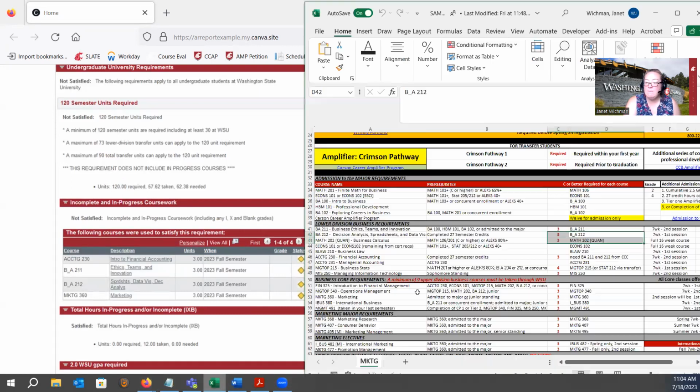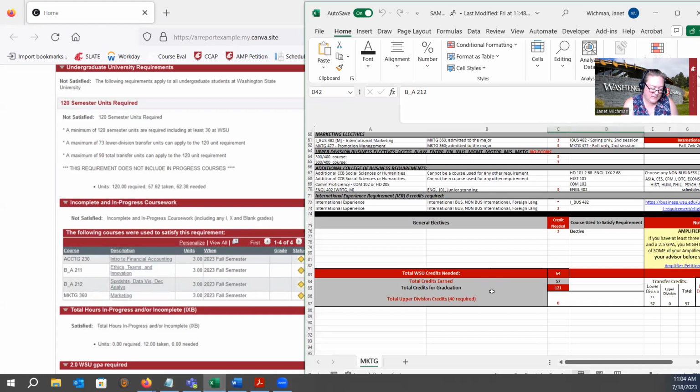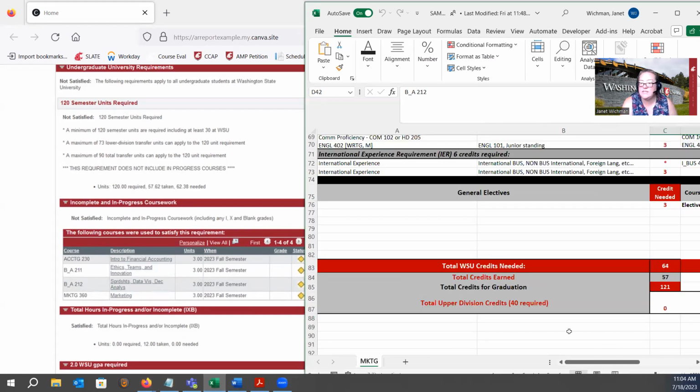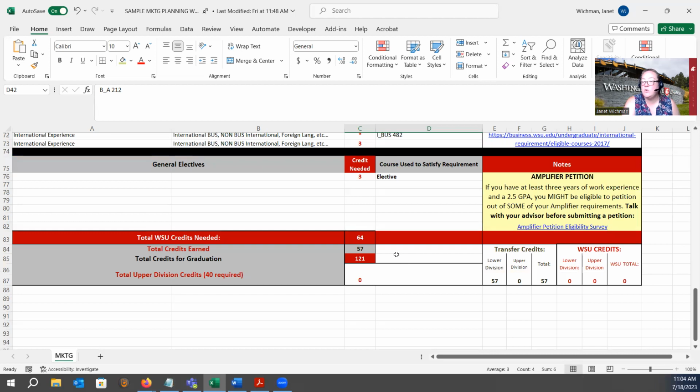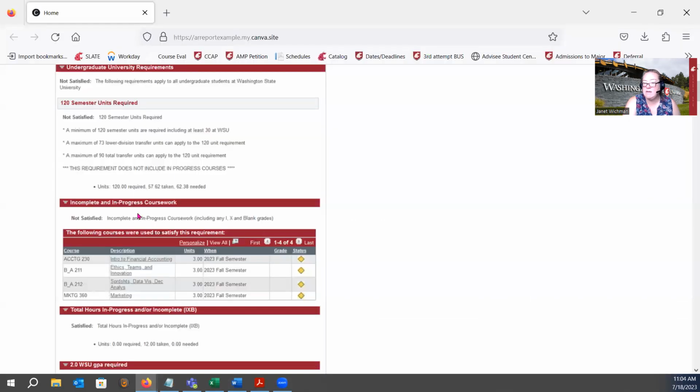This number of credits may not be the same as what's on your planning worksheet. In this case, it's very similar, but you can check that at the very bottom of your planning worksheet here, total credits for graduation. So Butch is actually going to graduate at 120, or in this case, 121 credits. This number may be much larger for you. If it says 150 credits, for instance, then this number is not going to be accurate as far as what you need to complete to meet all of your program requirements. Because again, remember, this number only talks about that very, very basic 120 credit requirement for graduation.